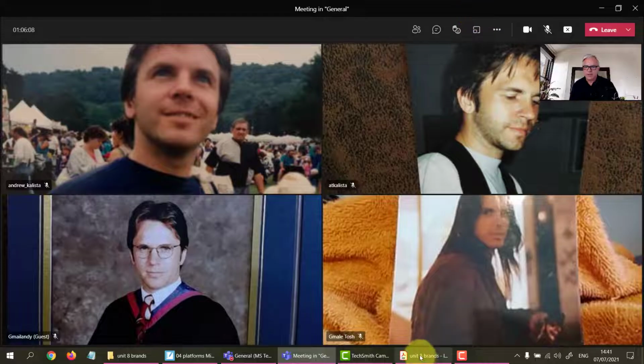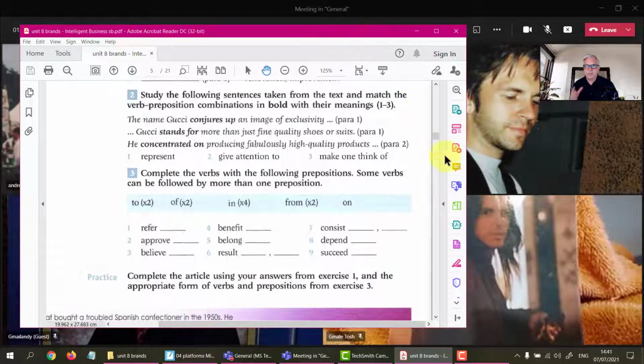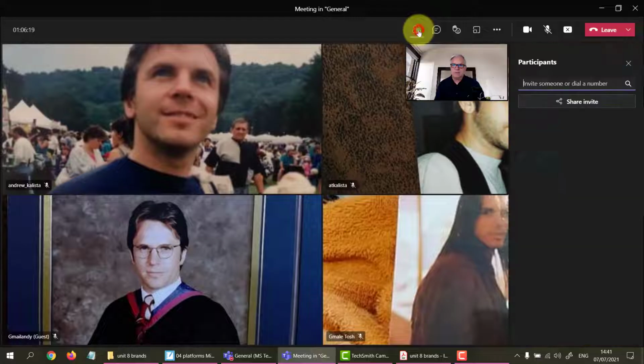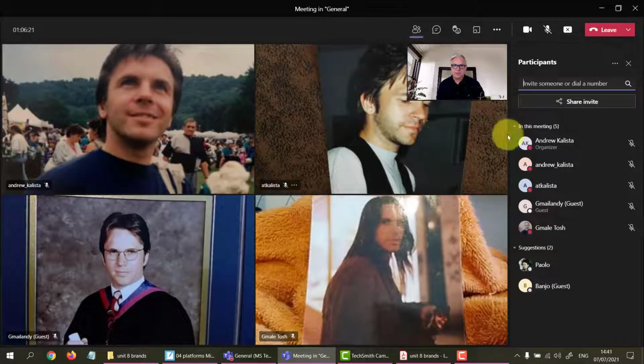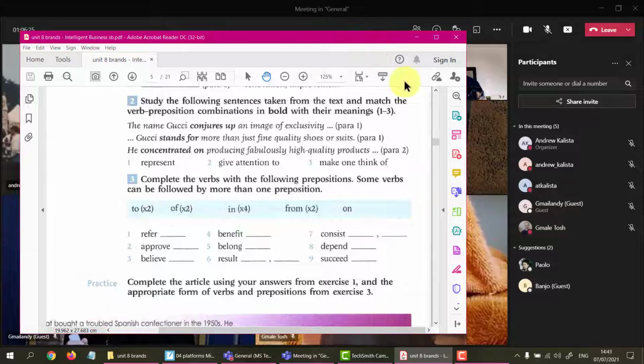And here we are. Now I have to go back and click on the PDF. However, I can't see the people and the PDF at the same time. So what I have to do is click on participants. And now, at least, when I'm sharing the PDF, I can see the names. I can't see the faces, unfortunately.